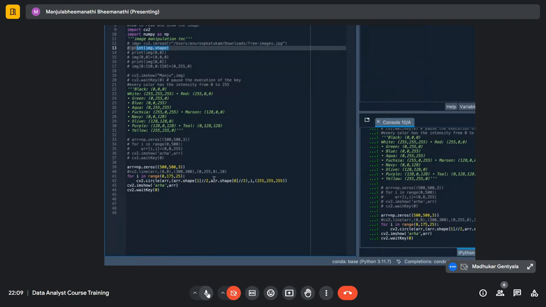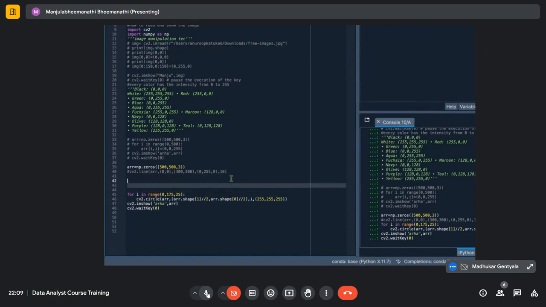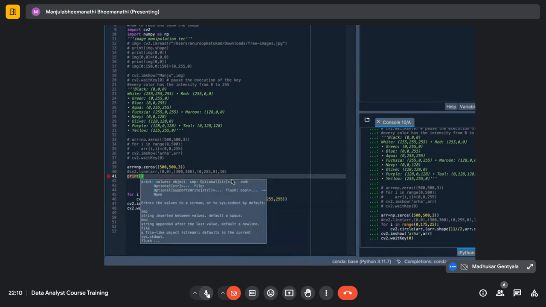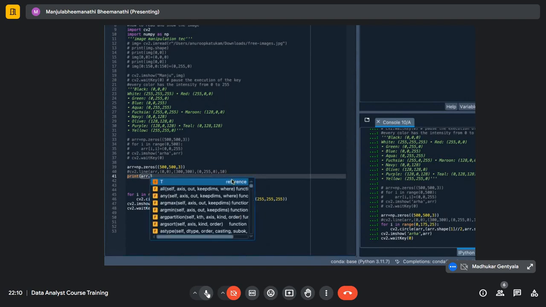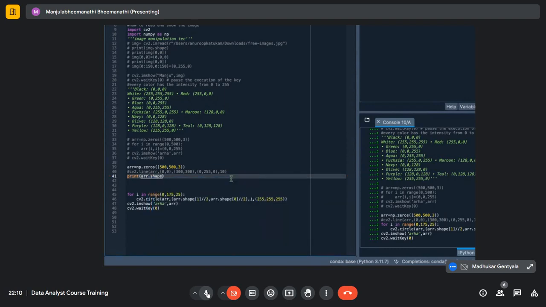Can you take a line after line number 40, or maybe just push everything down? Here, can you print only array dot shape 1 by 2 and array dot shape 0 by 2? Let's see what you will get. You just copy that particular tuple, only the shape thing. It is just identifying the center pixel. Because you want to draw a circle, I want to have a center to draw a circle. So currently we are just checking the center by this formula or condition.